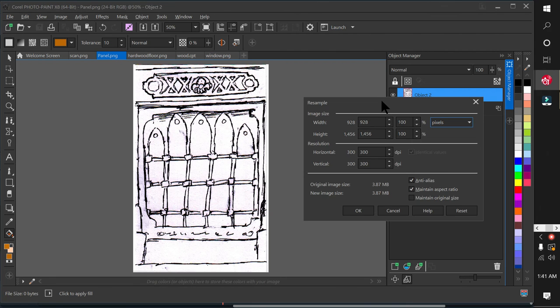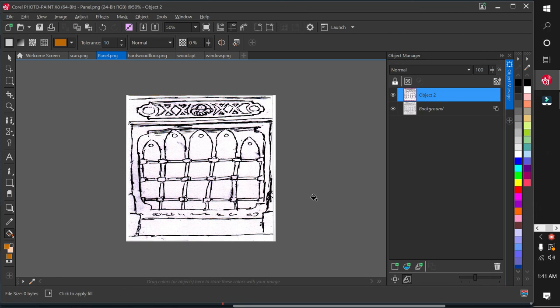One additional step that we need to do is for the graphics cards, texture maps in the video game need to be a power of 2 as far as the dimensions go. So we're going to have to resize all of these to 1024 by 1024. And you can see they get all distorted, but we're going to stretch them back out when we get into the engine, so they will look like they're supposed to in the end.